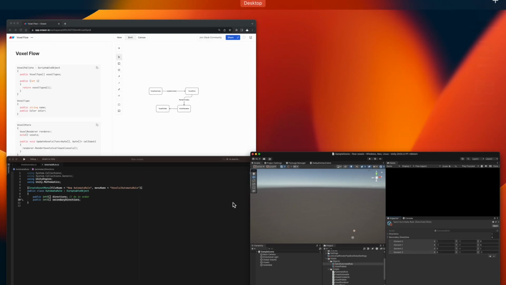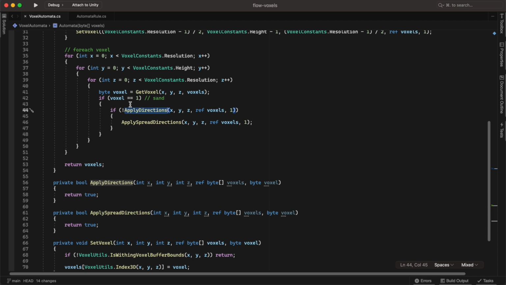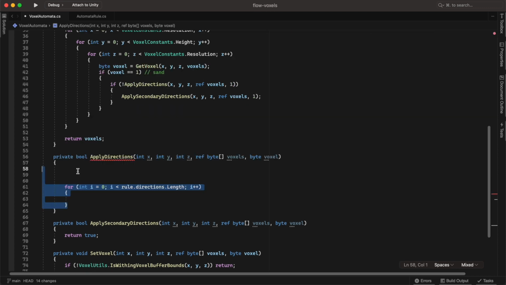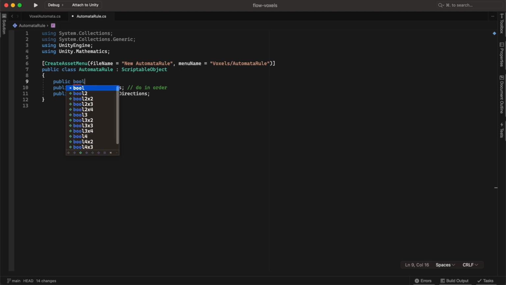All right. So now, if we did not apply the directions, so apply first directions, and just apply directions and apply secondary directions. All right. So let's do this. One other thing we need to do is a boolean here, a public bool to say random directions, and we're going to set this equal to false by default.